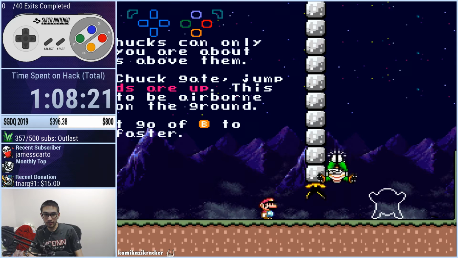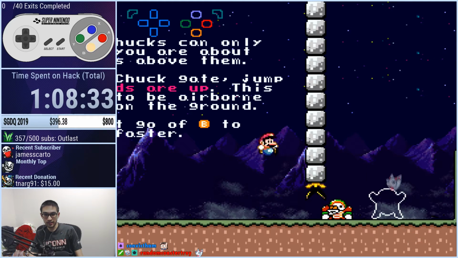So again, you want to let go of B once you know you're above him. That way it gives you enough clearance. Because the most important thing when clearing chuck gates is you want to be on the ground as fast as possible when his hands are up.